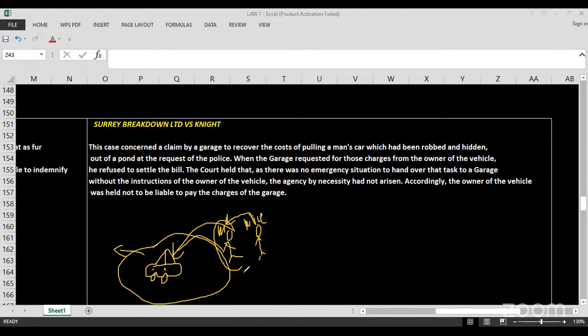And even the owner is not telling him to take it. If the owner were telling him, fine, we could agree. But if only the policeman is telling him, then because the police is telling him, he is doing it. So we can't go to the owner and say, give me the money.